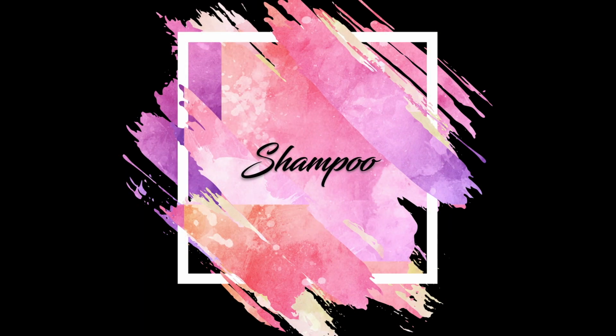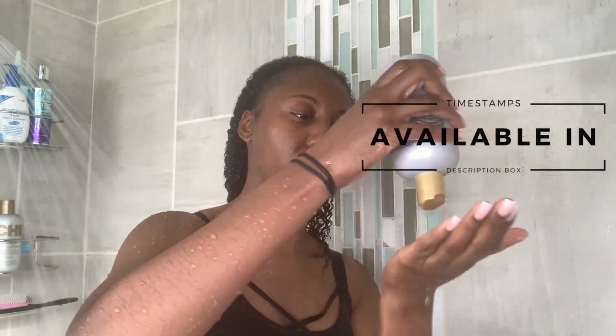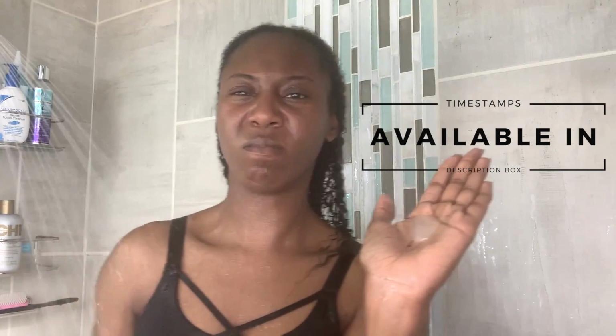But all jokes aside, I got to get all this product out of my head and get my ends together because my hair is screaming SOS. Please, someone help me. To bring it back to life, I'm starting off with the Keratin Silk Infusion Shampoo. It got all the gunk out of my hair, all while being gentle on my hair.